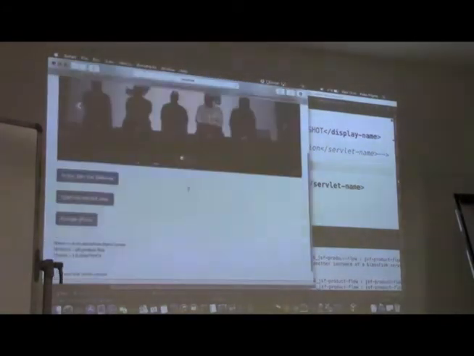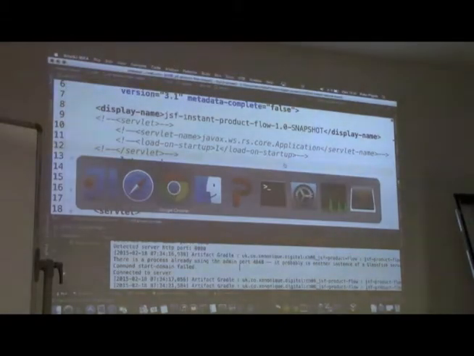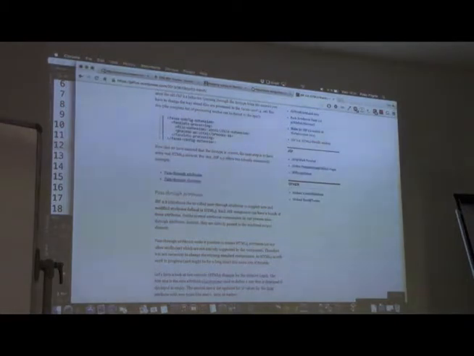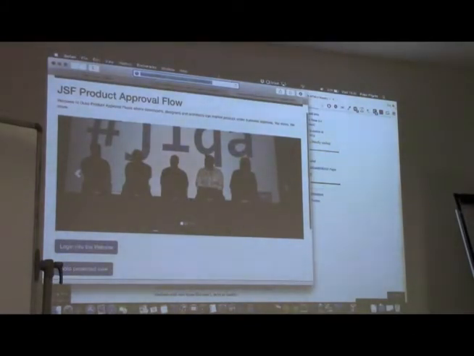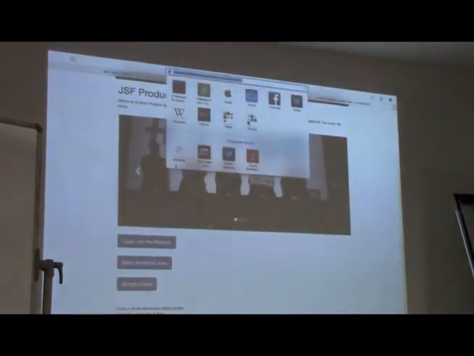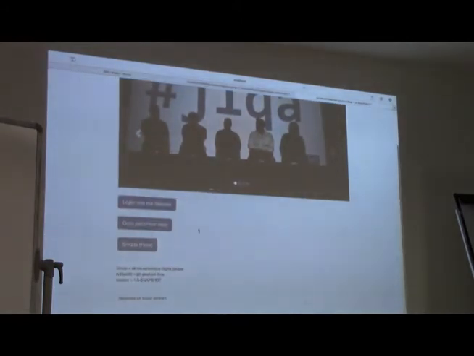Oh, okay. So here we are. The first example, Faces Flow. Is there a lot to fill in? No, I don't think there is. There's a picture of James Gosling.